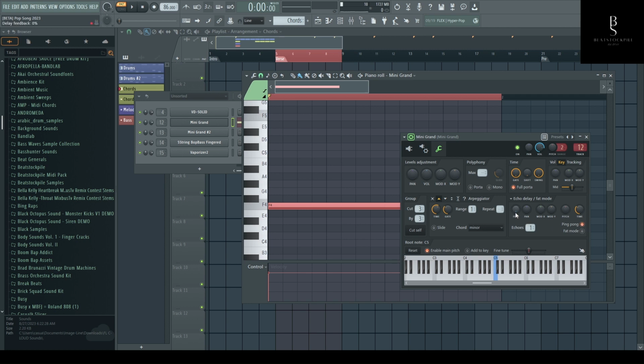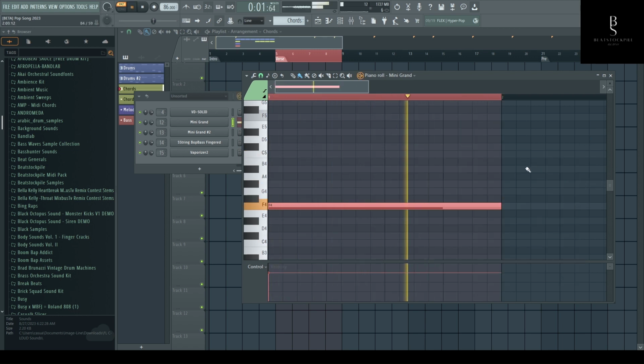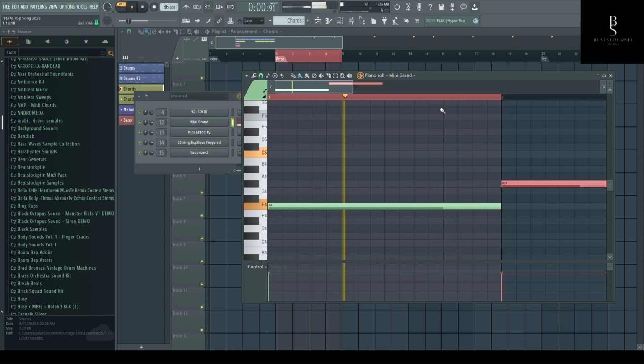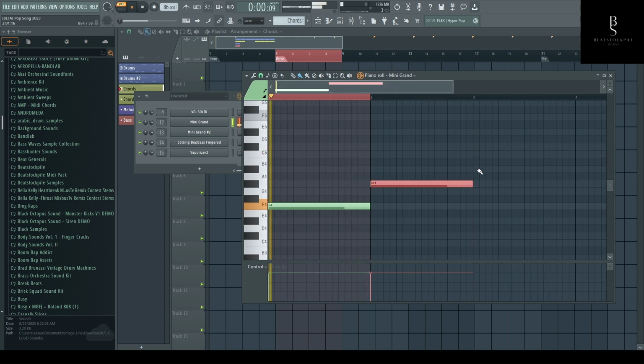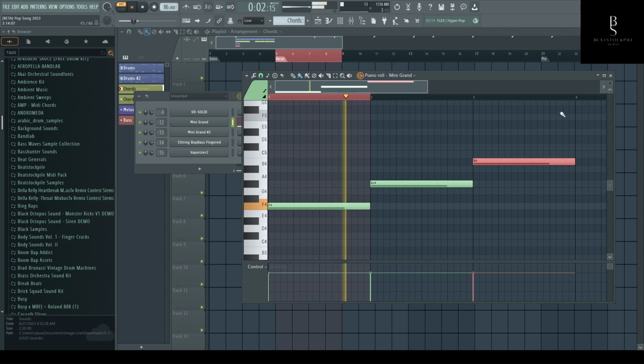We have our arpeggio. Alright, like I said, that's the easiest way. And again, you can put your ping pong on, you can put your echo on, I mean your feedback echo. Bar 2 and bar 3.